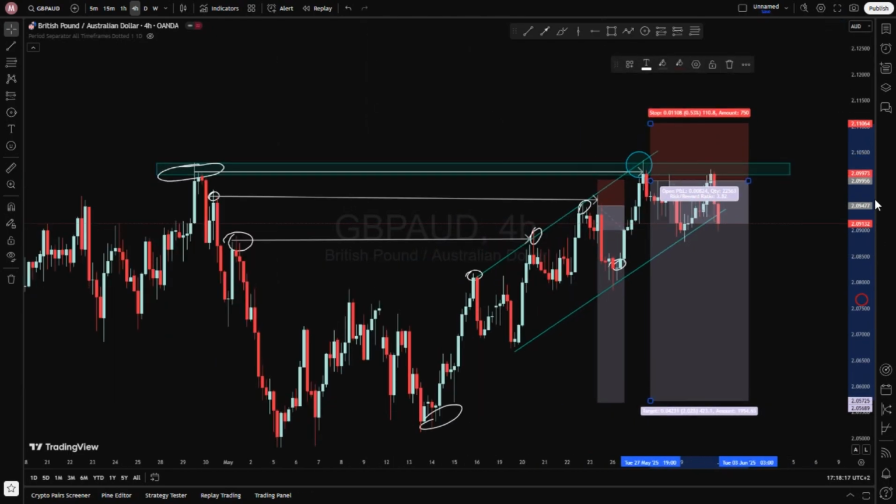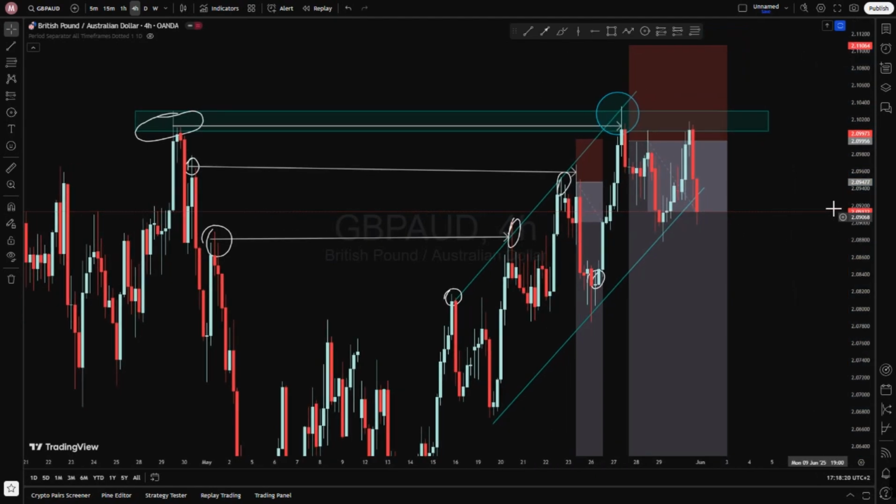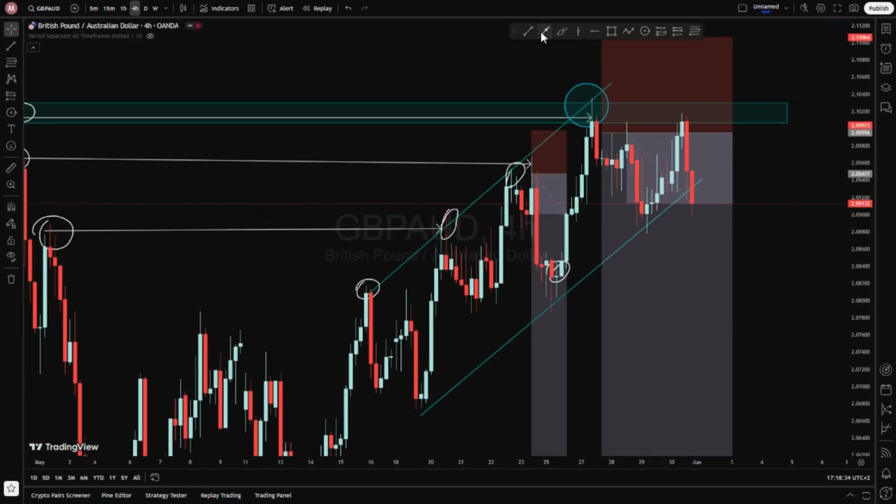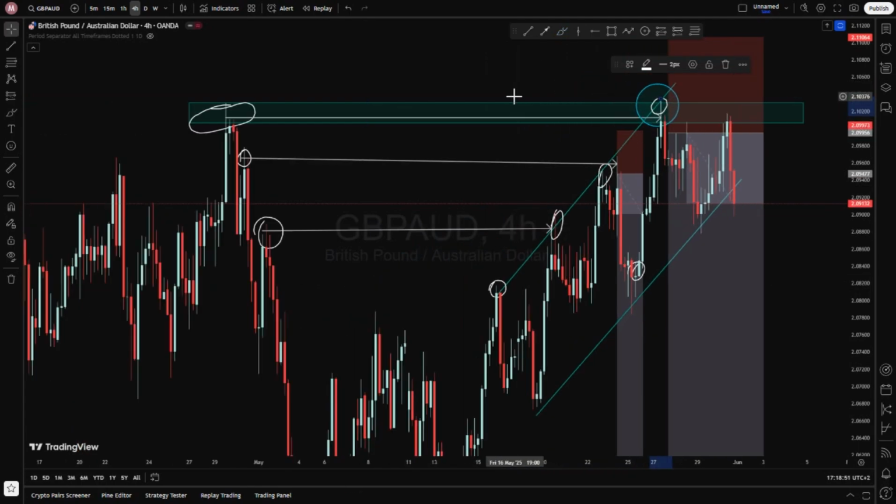Now let's look at this. We have this area of value, and price is taking out the liquidity resting above this high, and now we are looking to sell. Also here you can see that instead of 3 points, we have the last one, which makes 4. So now we have 1, 2, 3, 4 touches. But this last touch is very important. This is very, very important because it is at the resistance zone.